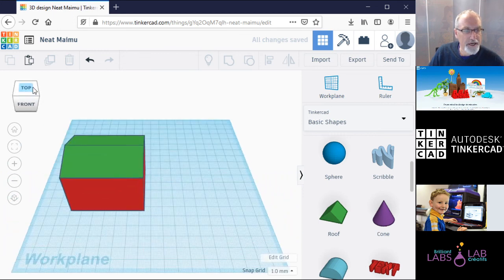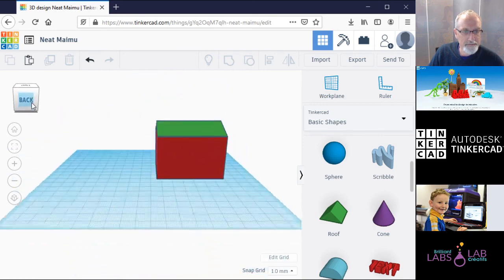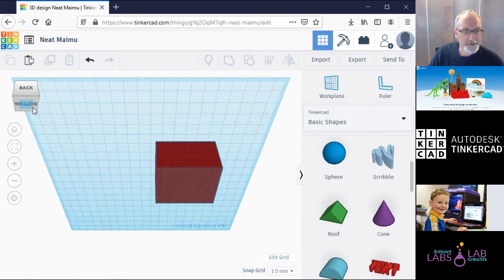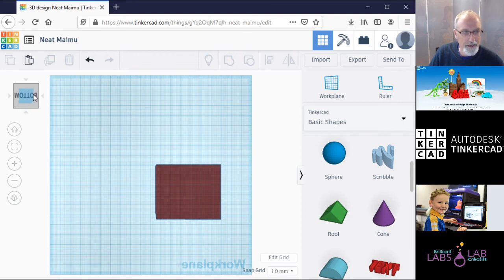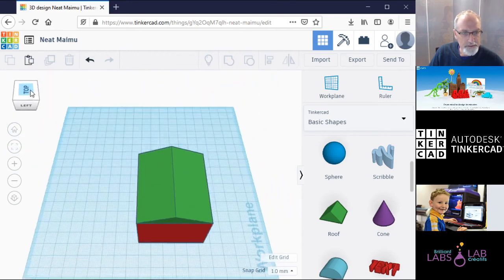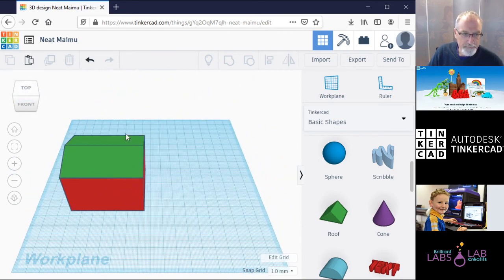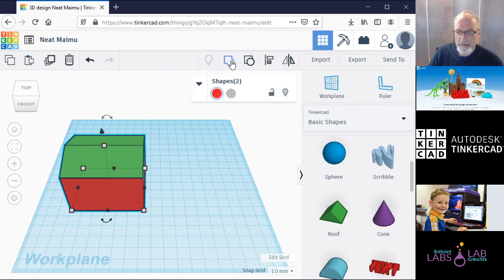Then we go up on top and take a look at what that looks like from there. Looks okay. Everything's looking very good on my house. From the bottom, I don't see any overhangs. Everything is good. So even though this is a large item, because it's hollow, it won't take as much material to print. And I can group the two together to turn them into a single entity, the same way I group everything else, by hitting the group button.